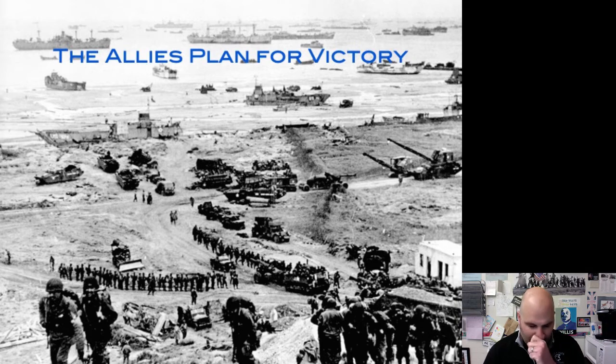So as you guys can see here on this first slide, we have the effects or the results of D-Day, where we have troops and equipment making its way to Normandy Beach after June 6, 1944. And so we're going to see how we get to this particular point in the war. There's a lot that goes on prior to this. I'll give you an example.